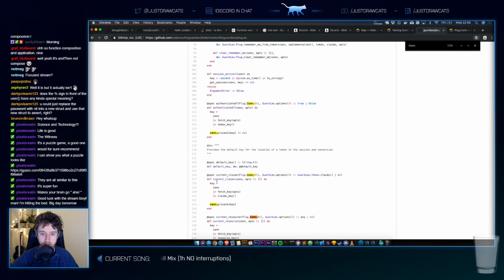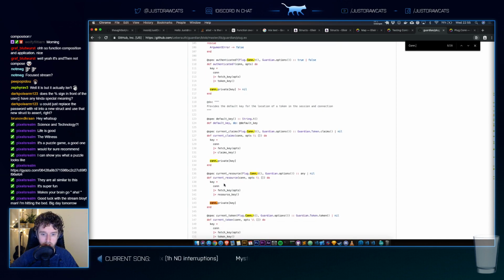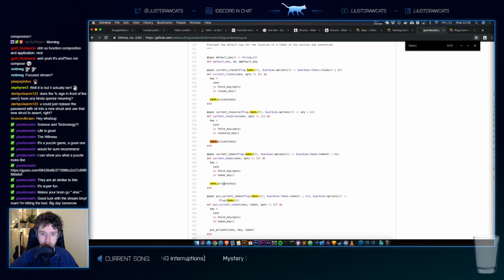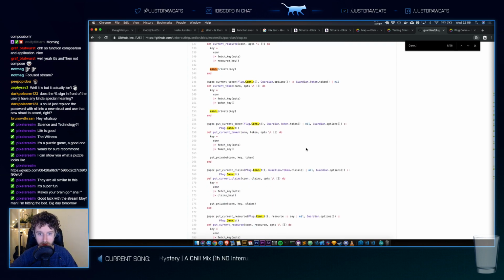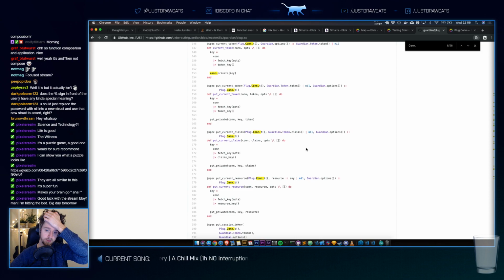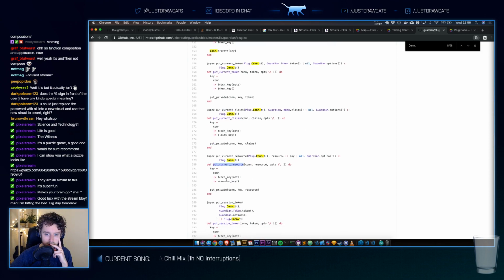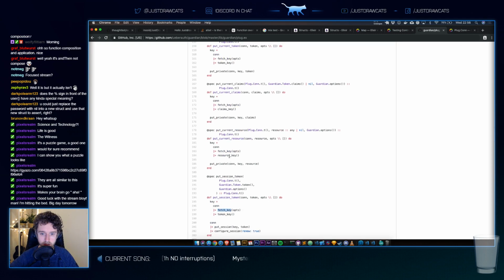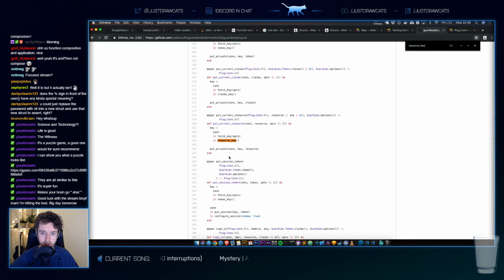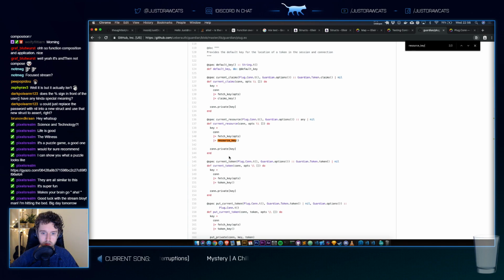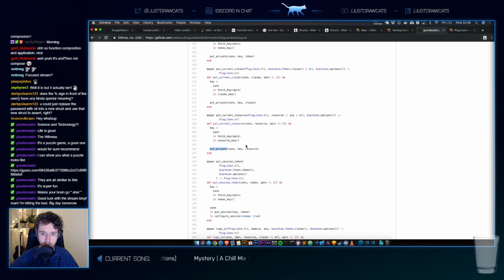I want to set the current resource. That's what I want to do. Because I want to set the fetch key of a connection, and I get the resource key. Put private. That's what we need.